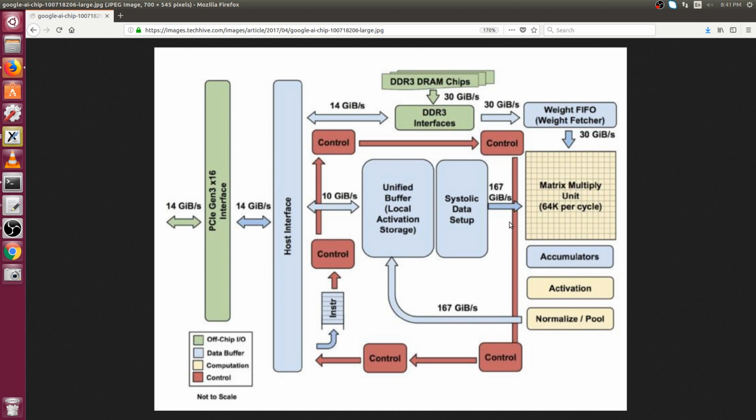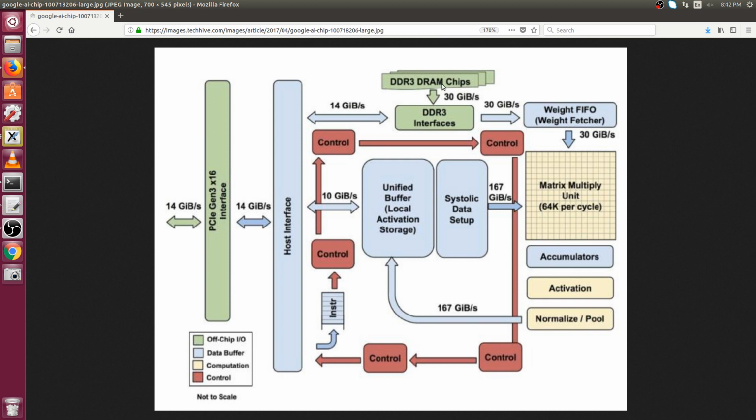But we'll see, look at this high bandwidth though, 167 gigabytes a second. This is why the tensor processing unit enables machine learning. 167 gigabytes per second, and then back from the normalization step, another 167 gigabytes per second wide lane. Incredible, absolutely incredible. But if we look at the tensor processing unit, we see that DDR3 is not that complicated.